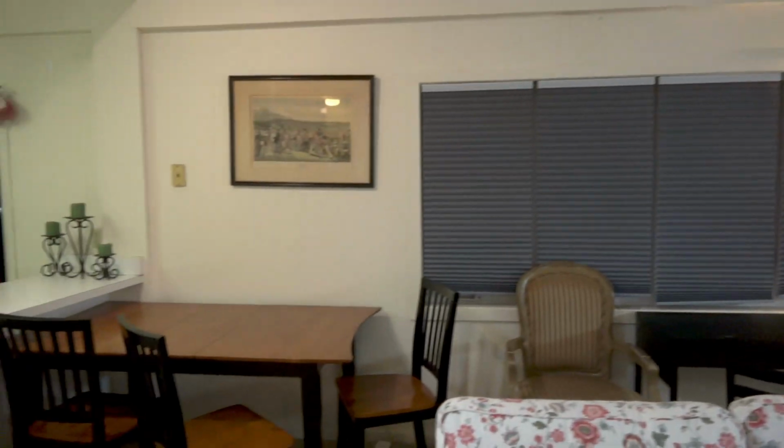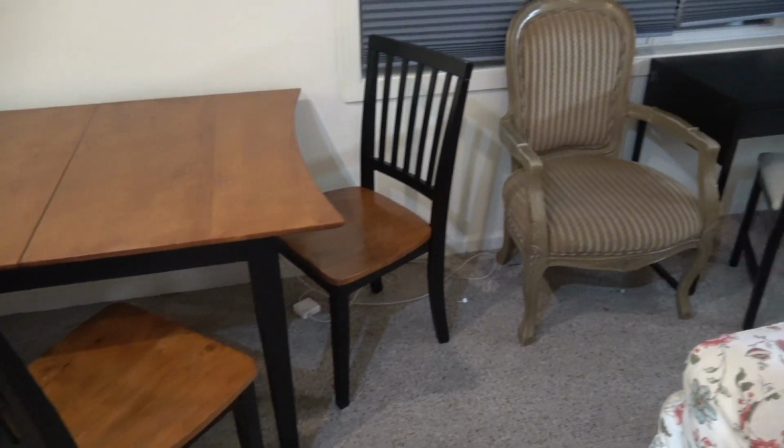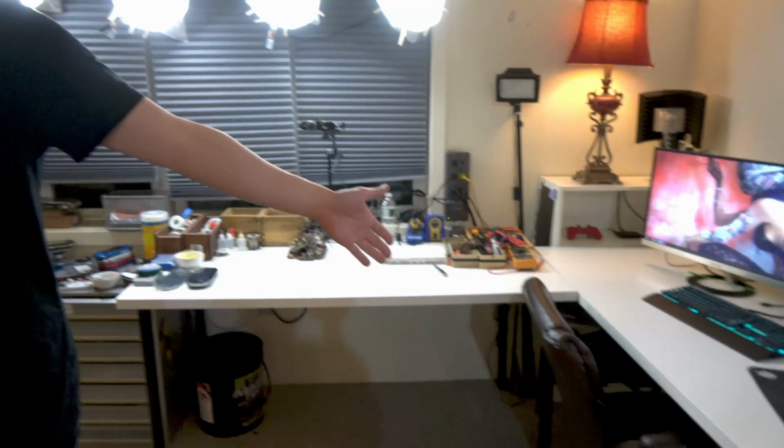A lot of times I have friends come over to play, and that's why you see I have so many different chairs set up, and a couch. So what's that? 1, 2, 3, 4, 5, 6, 7. 7 different chairs, 8 if you count my chair, and then plus a couch. That way a bunch of people can play fighting games and enjoy. And I just liked that vibe a lot more.